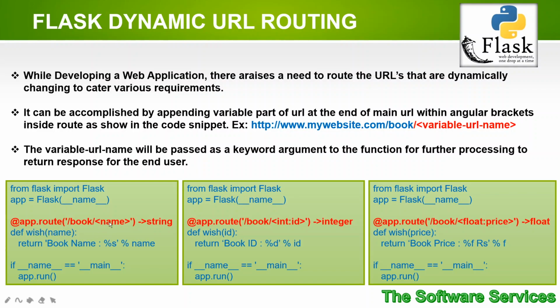Okay, whatever you name here, the content of the URL which the user visits in the web browser, right? Like book slash Python basics. If the user types like that, then that Python basics will be stored inside this name here as a keyword argument, and then the function will do its own logic and return the output to the end user, friends.